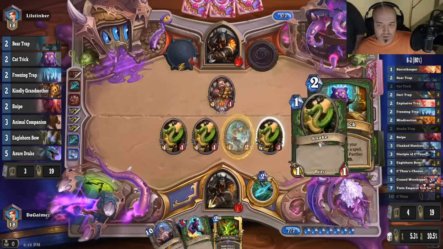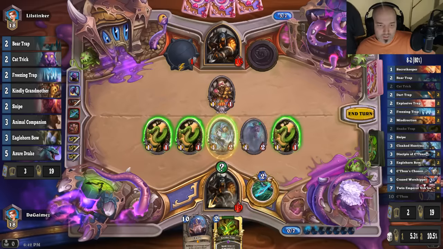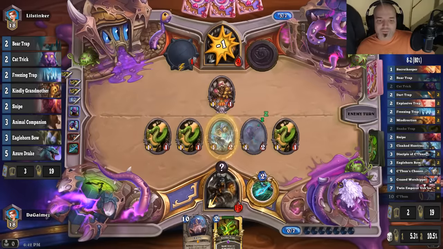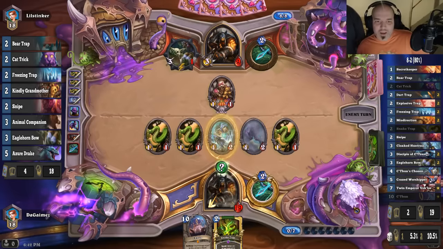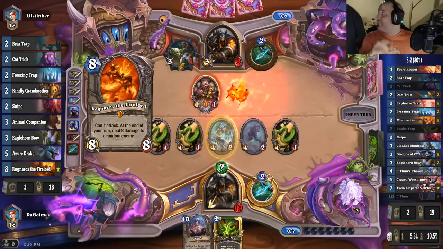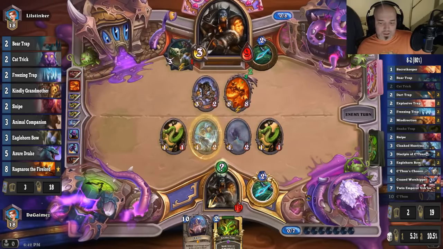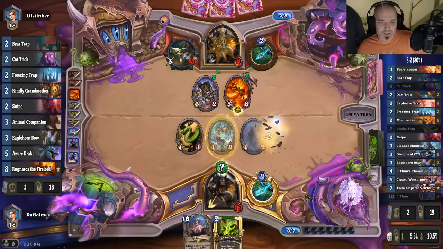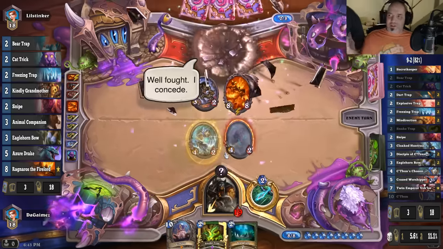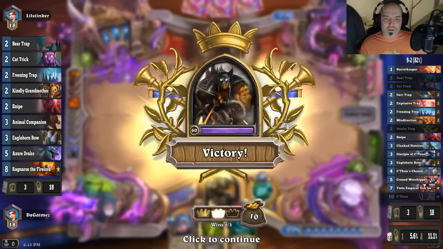Uh-oh. Okay, hold on. I got an idea. Let's see. I'm gonna go like that. All right, we're just gonna go straight face. Does he have 19? He could have 19. He's putting down Rag. He's getting desperate. Hit the Divine Shield. Okay, we're the snake. We can do that. Good game. All right, so there's our third win here. So now we are currently 9-2.